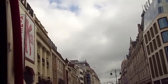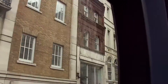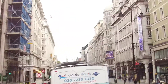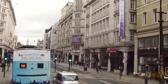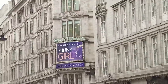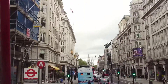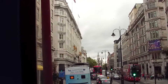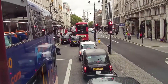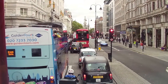Kinky Boots — one of the shows on at the moment. Hobson's Choice at the Vaudeville Theatre. Stanley Gibbons if you're into stamp collecting — their official shop. Funny Girl at the Savoy Theatre — I remember seeing the Barbra Streisand movie. I would go to the theatre sometimes but it's just so expensive. If you're on holiday you've got to do this sort of thing, but if you live here I think I could have 20 meals for the price of a ticket. St Clement Danes Church up ahead in the distance, which appears in detail on my Fleet Street video.